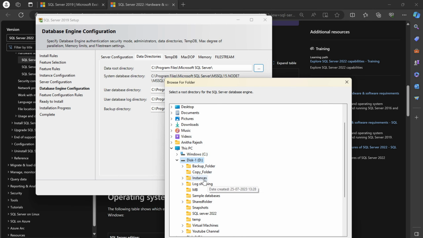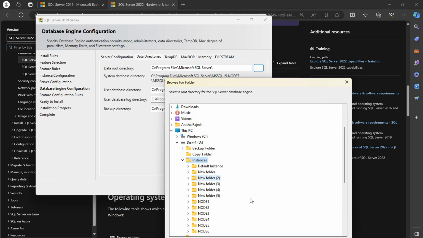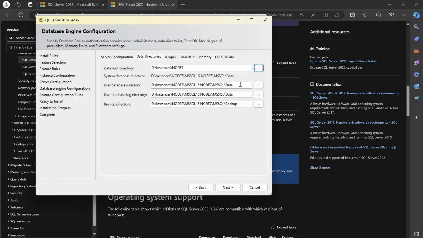Under instances, creating a new folder called Node 7. So a separate folder for data, a separate folder for log. Since I don't have multiple drives, I'm selecting one single drive and giving multiple folders.